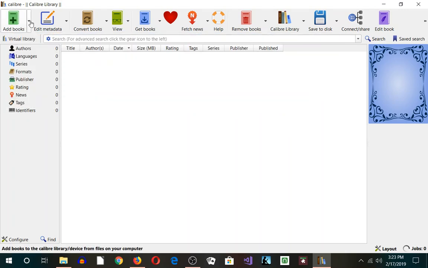So okay, you saw that file I have there, and you notice this is a blank page here, nothing in this white area.